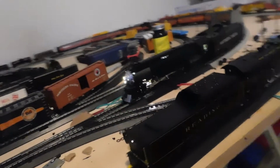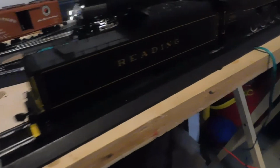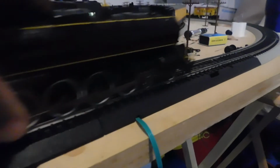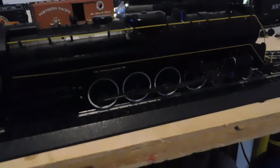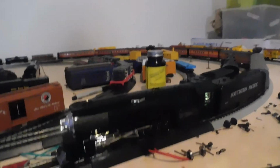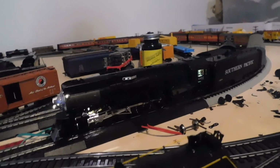Alright, well. When I took this thing out of the box, it measured around 8 ounces or so. It's probably because the traction tires have a lot more wear in them. So, yeah. Pulling power may vary, but I'm pretty sure it'll pull much more than that. Like I said, because I've been running this engine a lot, those traction tires probably have a lot of wear in them now. And so, that's one reason. If you replace the traction tires, I'm pretty sure it'll pull more. Because I remember taking this thing out of the box, it'll pull around 6 to 8. It doesn't pull quite as much as the GS4 probably would.